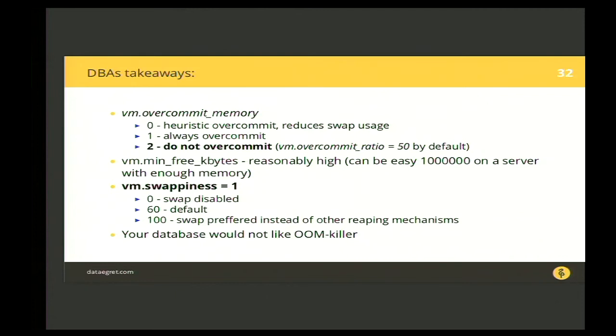So the default is 60, meaning that in 60% of cases the operating system will use swap instead of relying on page out. That's actually reasonable behavior, for example, for a desktop with a large amount of memory, because who knows if page out helps, if it would be possible to free enough memory. So we'll be on the safe side, and we use swap a bit, and that's okay overall. In terms of performance, that's okay. For a database server, that's bad, because swap, disk, slow, sad.